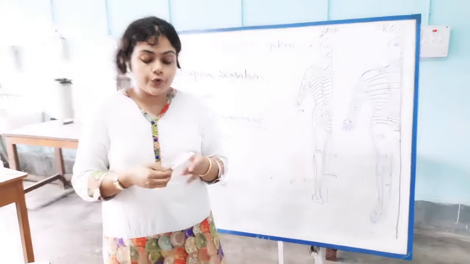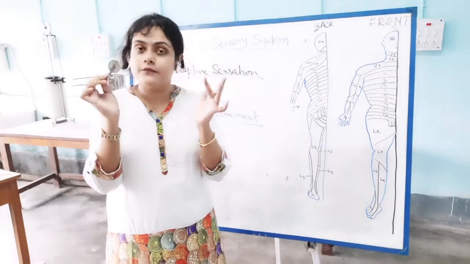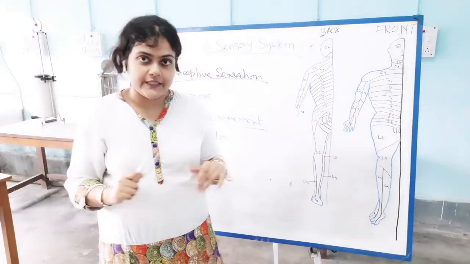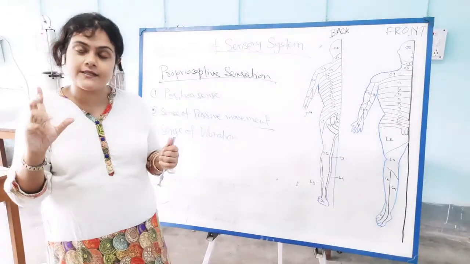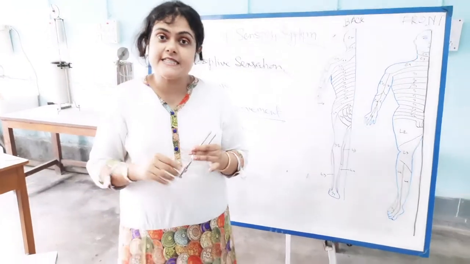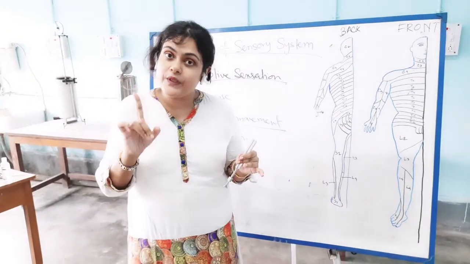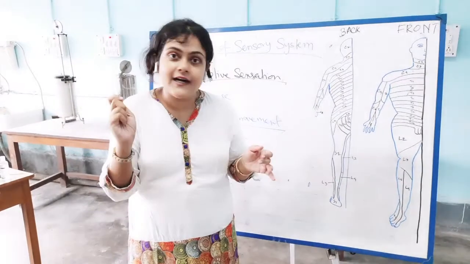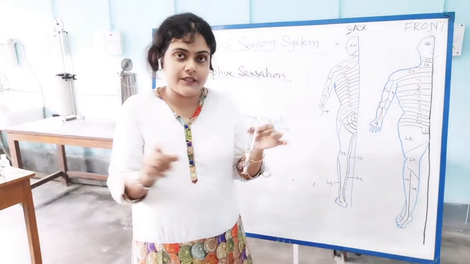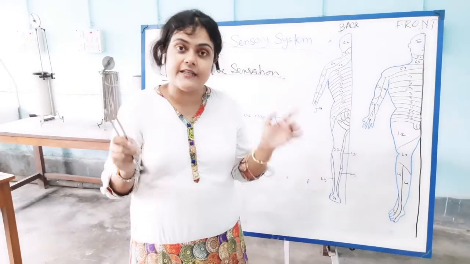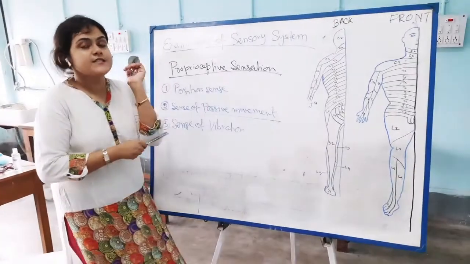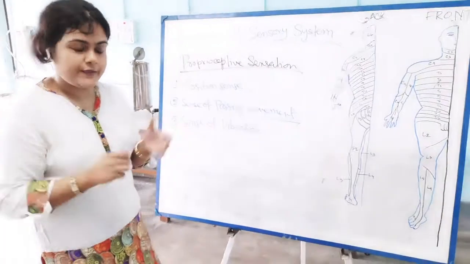Also tell him that during the test proper he has to close his eyes, and you are going to put the base of the vibrating tuning fork over different bony prominences of his body, and he has to feel the vibration and notify you. Always tell him that it's the feeling of vibration which he has to record, not the humming sound coming from the vibrating tuning fork. So first make him accustomed to the feeling of vibration.